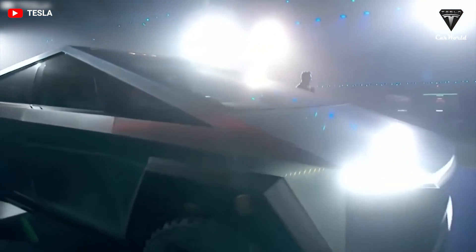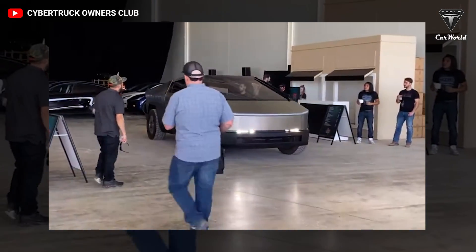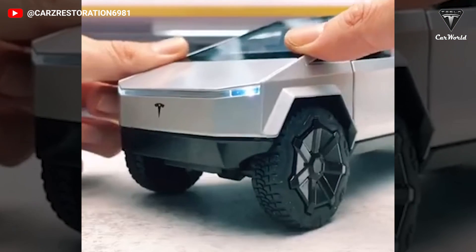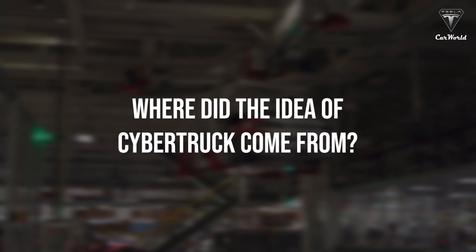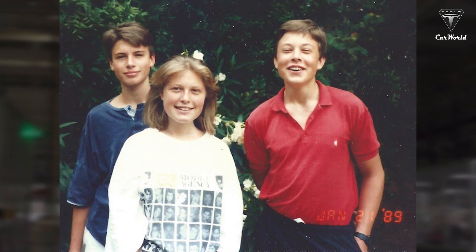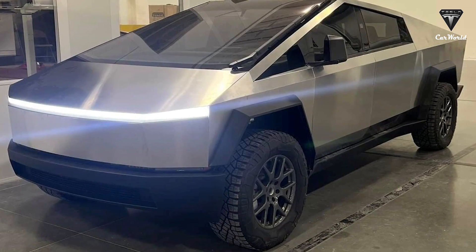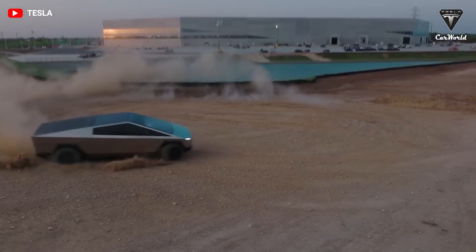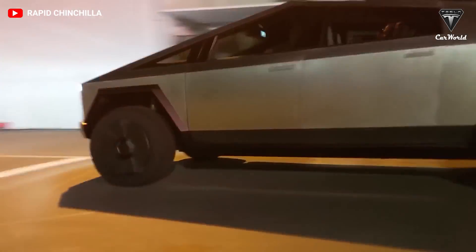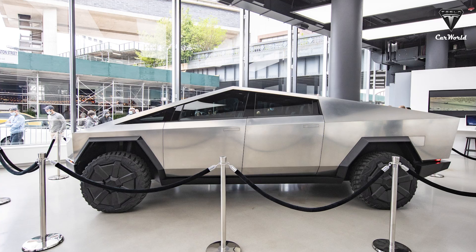There are a lot of new things in the Cybertruck. It is nothing more than a product of first principles design, set out to create the most durable, strongest, and cost-effective machine possible. The truck's design seems inspired by 1980s science fiction films Musk watched as a teenager. It shares a lot aesthetically with the DeLorean from Back to the Future, given the metal finish and angular designs of both vehicles. It's also no coincidence that Musk held the Cybertruck unveiling in November 2019 — the year the first Blade Runner film was set in.